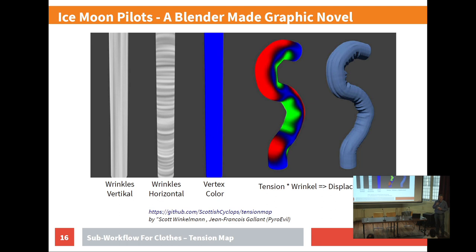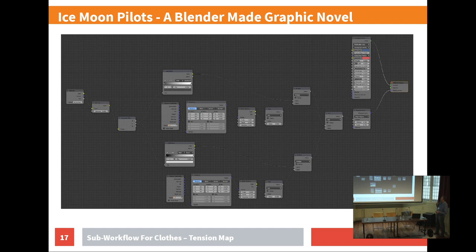So what do you do with it? It generates, using some texture wrinkle maps, these displacements. It takes the color from the vertex colors. Maybe do some gamma correction because sometimes it's very, very low intensity. Split the red, green, blue parts. Put it through a color ramp. And then you have some texture you want to apply.